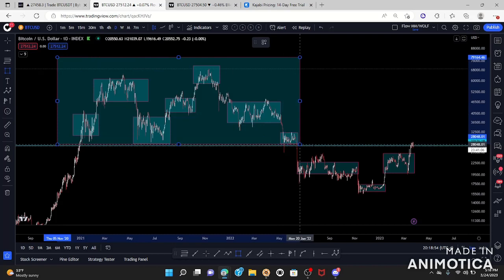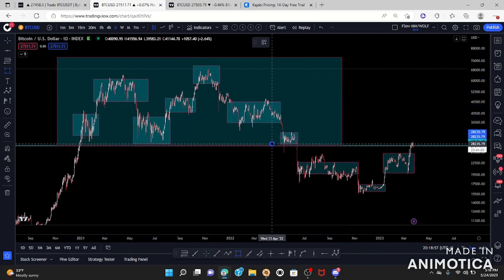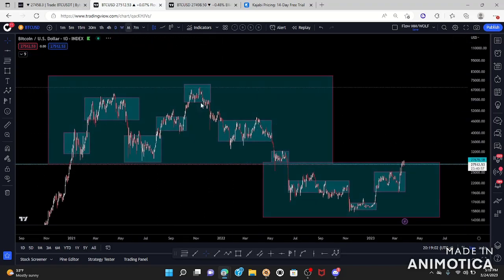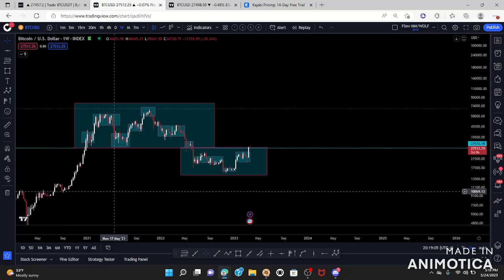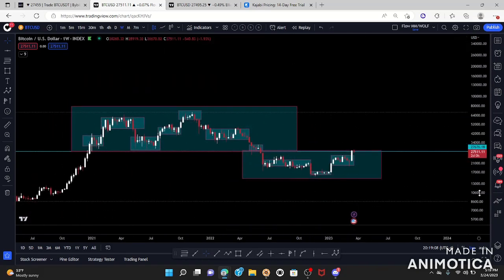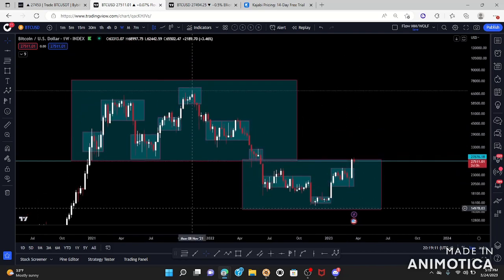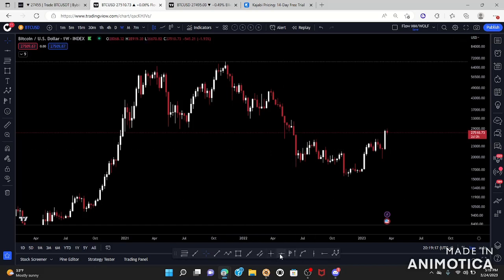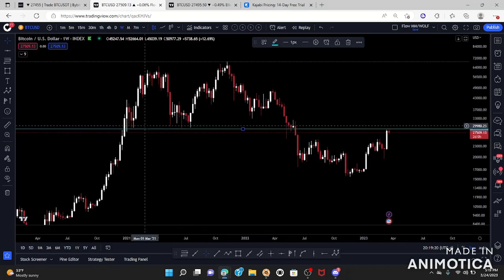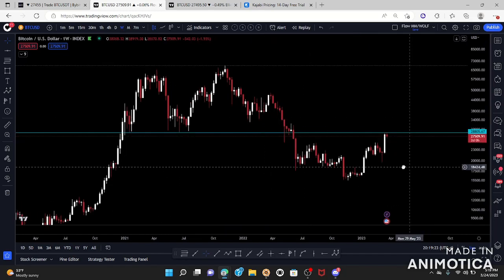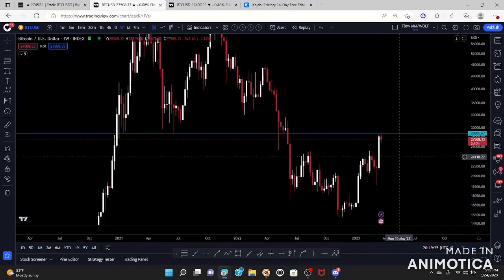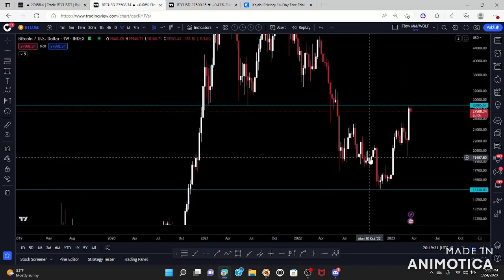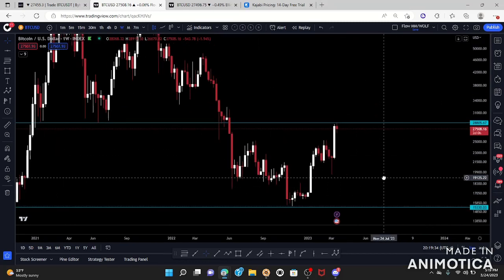And within this contraction phase, right, we have two. Right, so this whole area, if you go into like the weekly, you could see that this is like a contraction phase itself, and then it broke to the downside, and we have a contraction phase down here. So it's important to understand market structure when you trade, because right here was major support at one point, we broke down, we're finding that resistance at this major support, right? So if we don't break the support, the most likely scenario is that we roll to the downside.